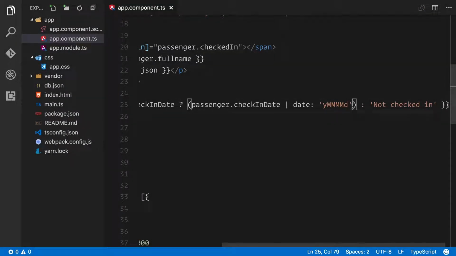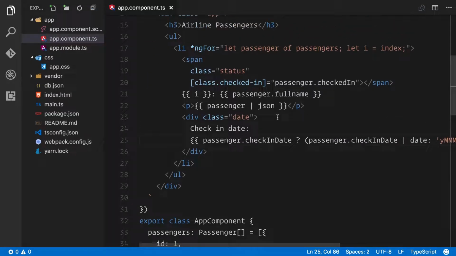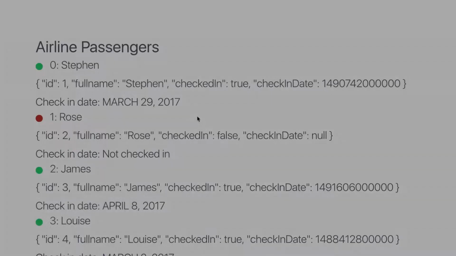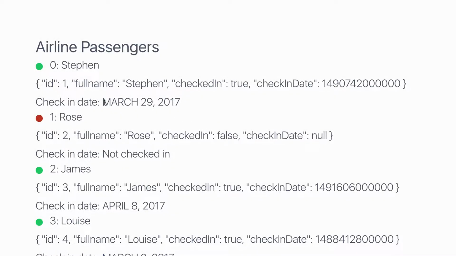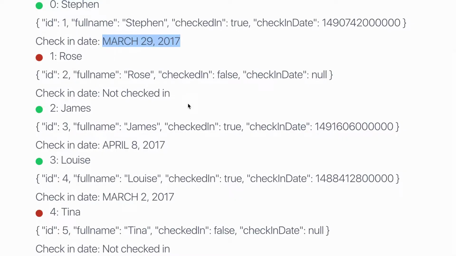One really nice feature about pipes is we can actually chain them. So Angular has a built-in pipe called uppercase. So what we can actually do is convert it to a date first, and then it will run the uppercase. If we switch them round, it would convert it to uppercase first, which means that it would actually throw an error because it cannot convert the number, which is a check-in date, to uppercase. So it needs to convert it to a date first, and then it will convert that result to an uppercase format. So we'll go ahead and check this out in the browser as the final demo for this video. And as you can see, for anyone who is checked in, they have an uppercase date.